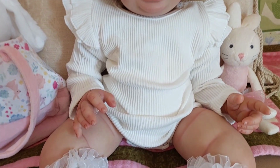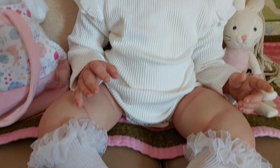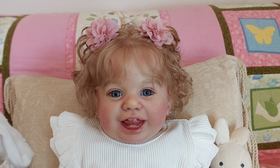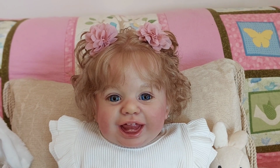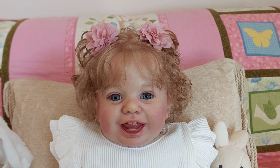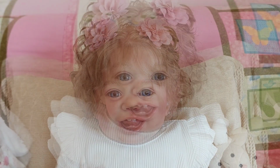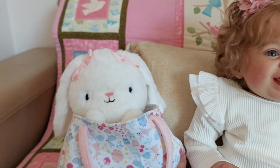Now I've got Elizabeth dressed in this gorgeous white long sleeve onesie because I'm going to change her into an Easter outfit that I received as Happy Mail from our dear Dolly friend Dee from the Baby Patch. Now I realise Easter is technically over, but I'm playing catch up because my daughter celebrated a big milestone birthday over the weekend. So I was very preoccupied with all the arrangements leading up to that. So I'm going to play catch up today instead. And that's why she has some little furry friends here with her.